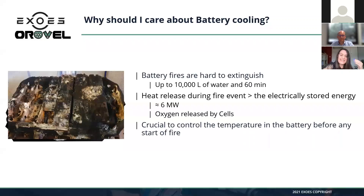Everything has burned, and the heat release is very important. What burns is not really what is electrically stored inside the battery, but everything around it — all the plastic, polyurethane, and binders of the cell. They burn with a lot of oxygen because battery cells are oxides, so they contain a lot of oxygen. Flammable products plus a lot of oxygen means a lot of heat release. When it starts burning, it's very difficult for fire security to stop it.